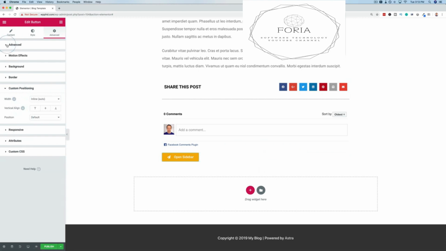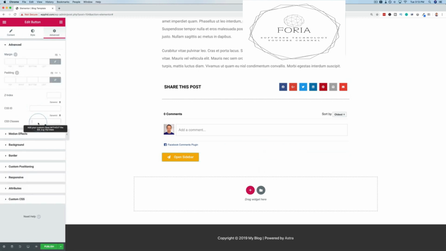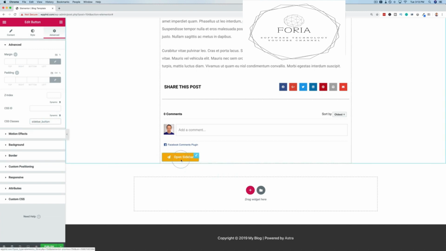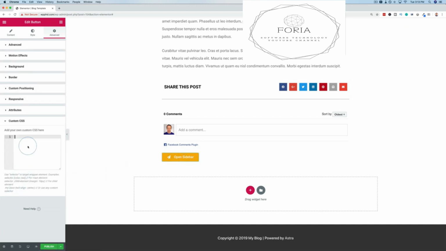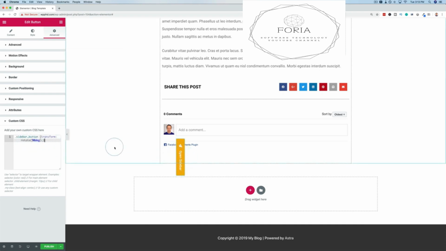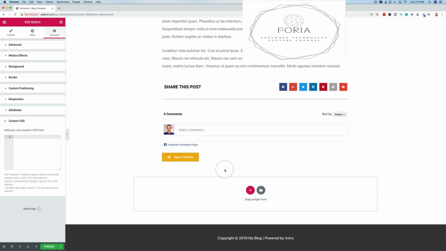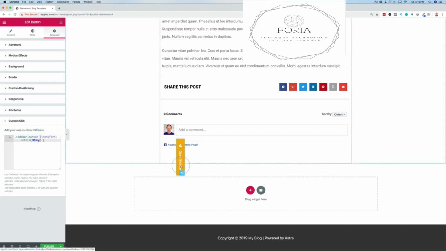And now we're going to add a class to it. Let's make the class sidebar button because we have to add some custom CSS. Unfortunately, there's no way that I found to rotate the button in Elementor. No easy way anyway. So we're just going to add some custom CSS. It's one line, it's down below in the description. You can just copy and paste it. And this turns our sidebar sideways. If I take this out, it's horizontal again. Paste that in, it's sideways. That's exactly what we want.